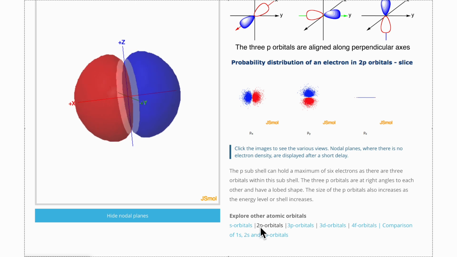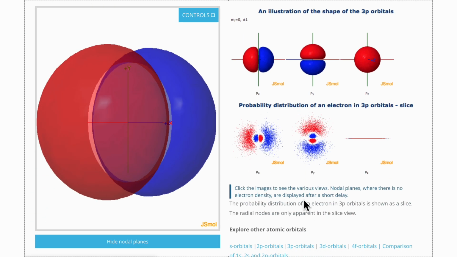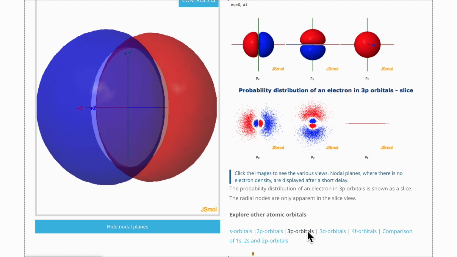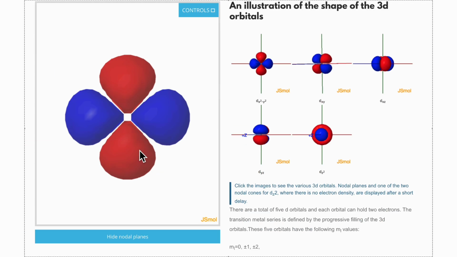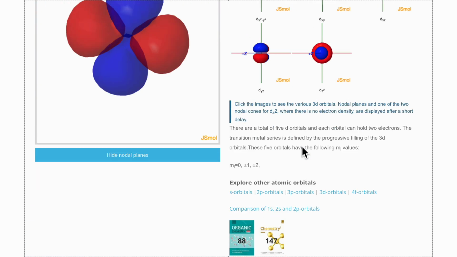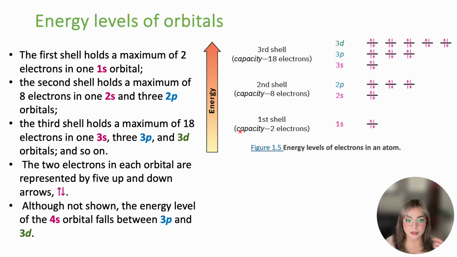Now notice that this is 2p orbitals and these are 3p orbitals, so these are an energy level above those, so now they're bigger. So as you keep going from 2p to 3p, that's an energy level increase. We can go to 3d orbitals, which are, remember, a different shape. And remember, these are like 2 dumbbells shaped over each other. And the reason I'm bringing up all of these orbitals is that they will be important for certain chapters, and I will discuss those then.